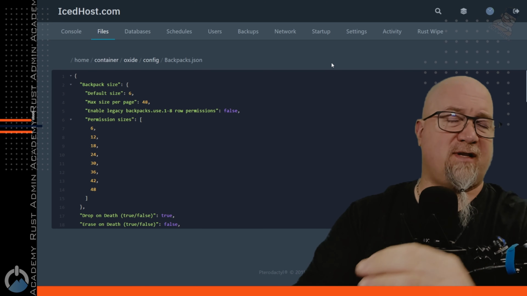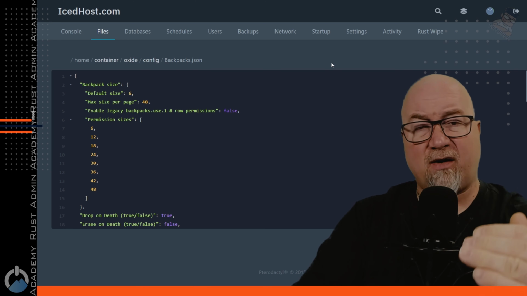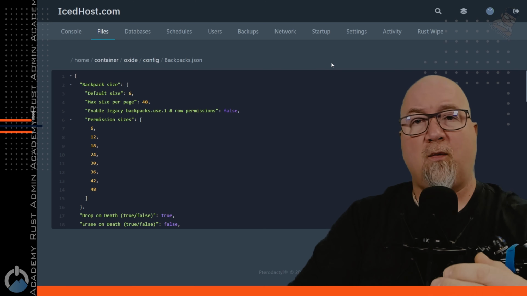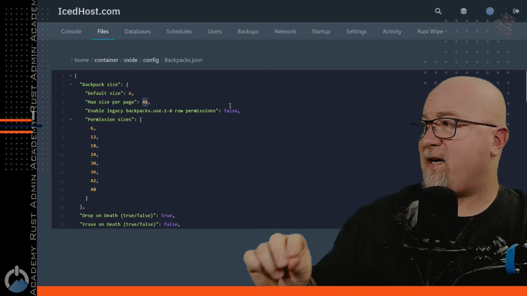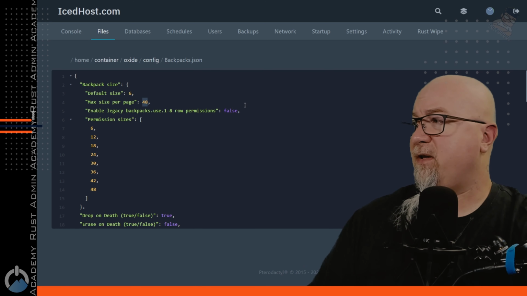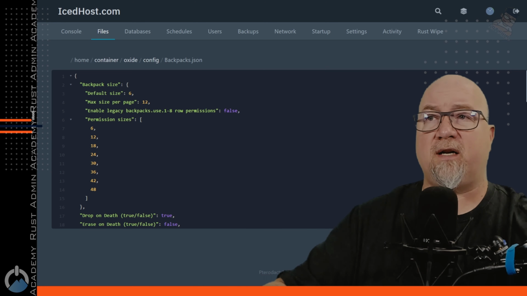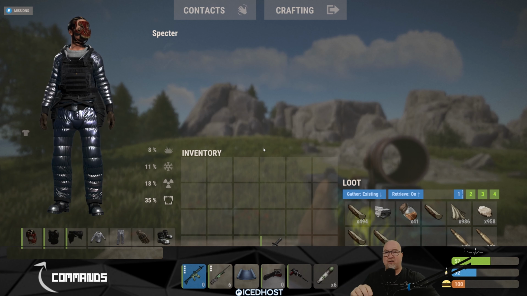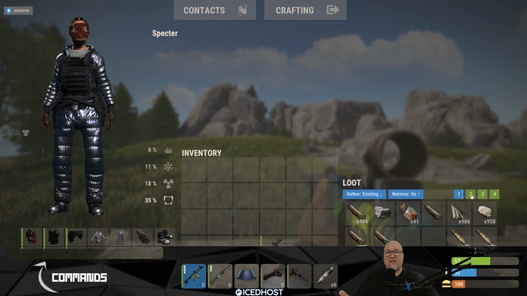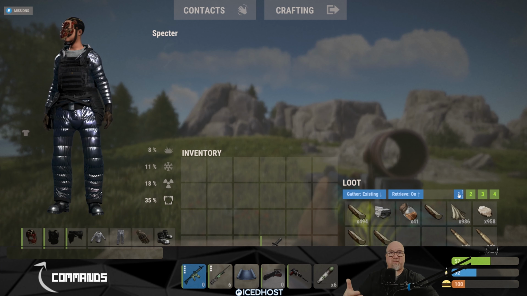But let's say that there's other things going on, or we didn't want to take up that much of the screen. We can change how the formatting of the backpack is without changing how many slots the player has access to. So for example, I have max size per page set to 48, but let's say I wanted to change that to 12. Save the configuration file, reload the plugin, go back in game and hit my backpack button. Now you can see that I only have 12 slots available, but now we have a paging system. So we can go from page to page to page, depending on where we want to be putting items.